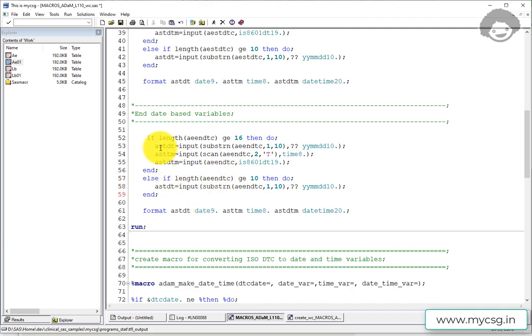And the next thing is that we were creating AST series variables here. So let me copy this AEN and then paste it in all the relevant places. So copy AEN, paste it in the places where AST is being used, and then here also we need AENDT, and the format statement also we need AEN.